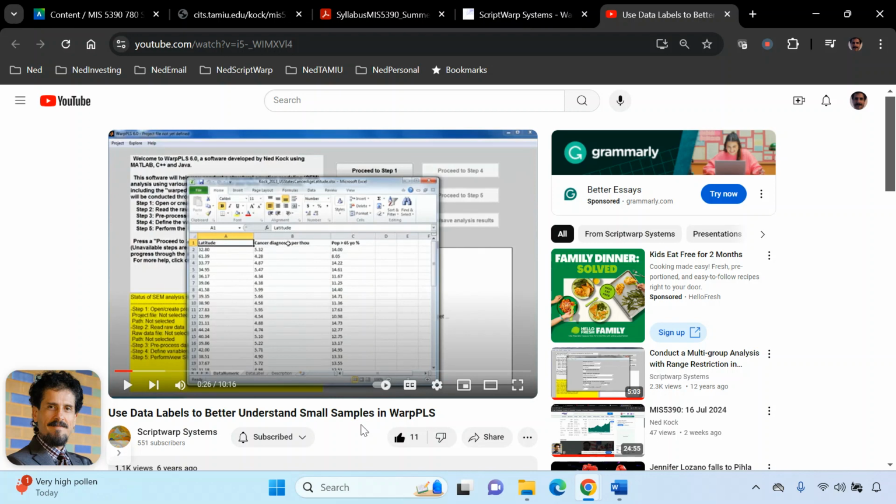There is another way in which you can use labels to create numeric data. Numeric data is data that you're going to be using to generate the path coefficients and the other numbers for the analysis. Data labels cannot be used for that. They can be used to illustrate certain things in graphs, and this video talks about that.